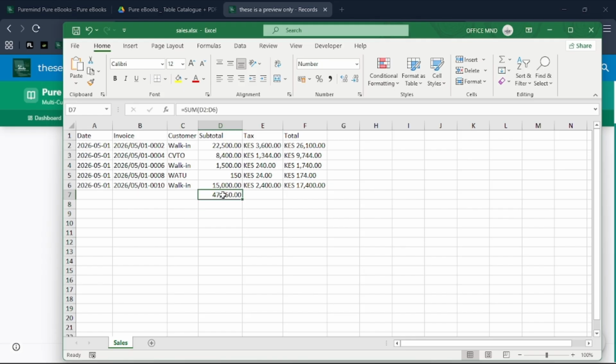This is the total now. This is the function. This is the total. You can see now the total it gives you.